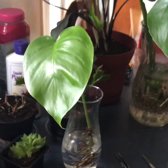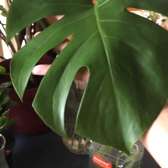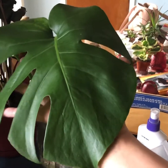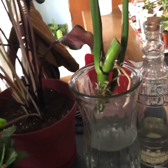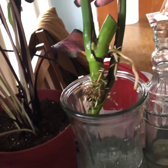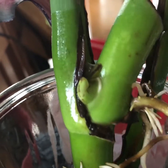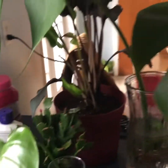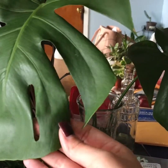All right, so I guess we'll just hop to this big one. Now, anybody that knows me knows I have massive hands, and my hand still can't do the whole leaf. I got this as a cutting from somebody off of Facebook, and when I brought it home, he only had a little bit of roots. Let me see if I can pull him up. Down at the bottom where that little bunch is, he's been rooting like crazy up top, and there is definitely another stem coming out right there. I'm not used to where the camera is on this phone. But yeah, I'm so excited about him. I've been toying with the idea of calling him Big Frankie. I don't know. But he's just so pretty. He is like my pride and joy. I am just so in love with this plant.